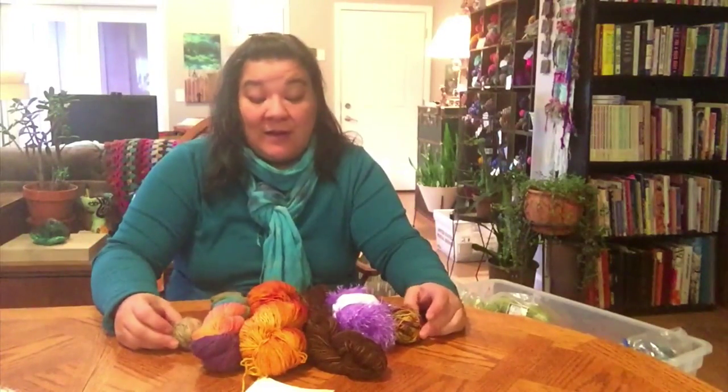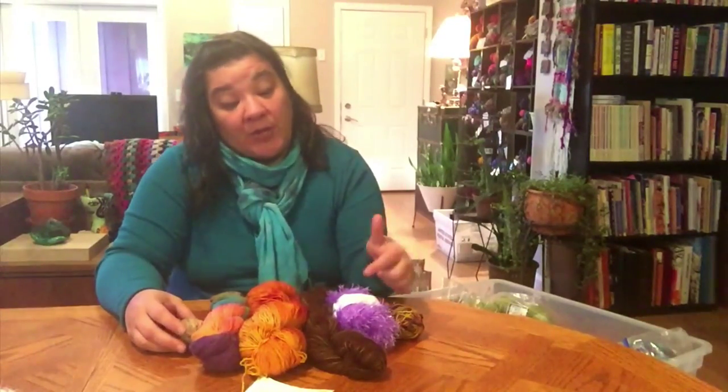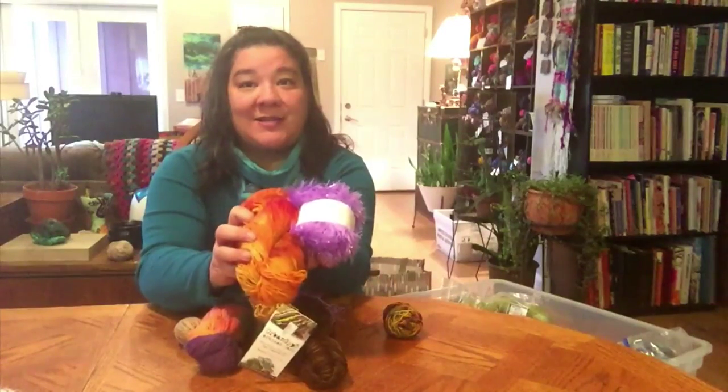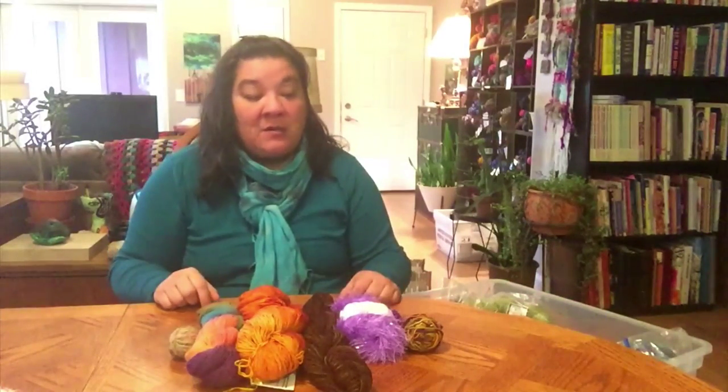So maybe it's going to be six colors. I think this is what I'm going to go with. They don't necessarily look like yarns I'd knit together, but when you're weaving, the weft threads are going to add a common blending element. What I was going for was variation in values — going from very light to dark, with some colorful pops in between. So this is what I'm going to warp my loom with. I'm getting my loom ready to take on my trip, and I might bring maybe two other projects — because I'm a project hoarder when it comes to travel knits. I'm Stacey Budge-Kamison with Urban Gypsy, and I will talk to you guys later.